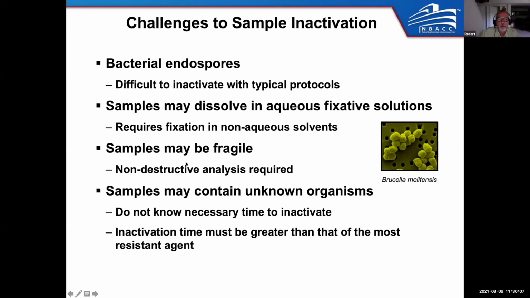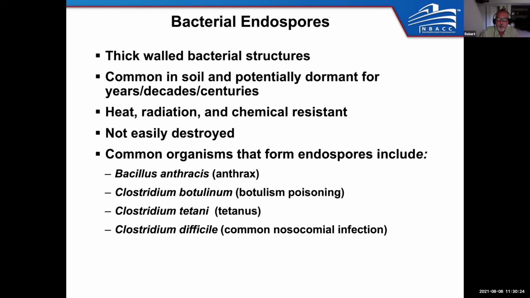So we have different types of inactivations, right? So we have samples that may be fragile, so we have to have non-destructive analysis. We have to have samples with unknown organisms, so we have to prove that samples are sterile no matter what might be there. So we had to figure out the inactivation time for the hardiest type of organism, which in this case are bacterial endospores. And bacterial endospores are resistant to heat, radiation, and to most types of chemical treatments.